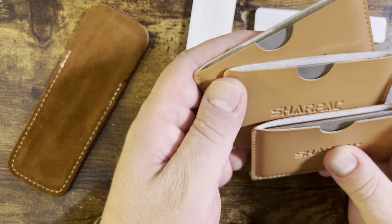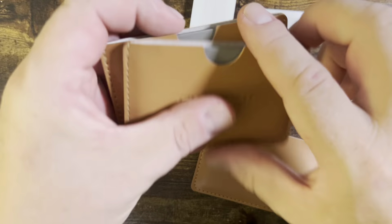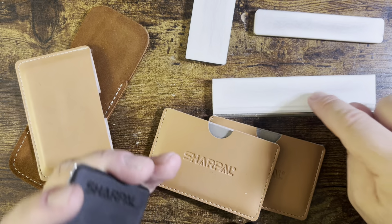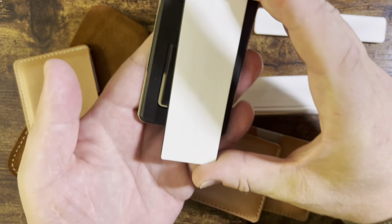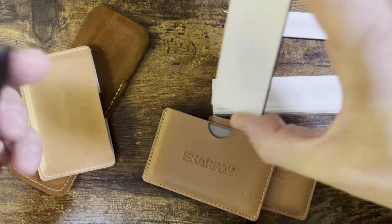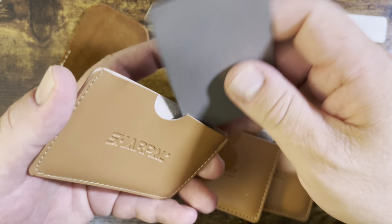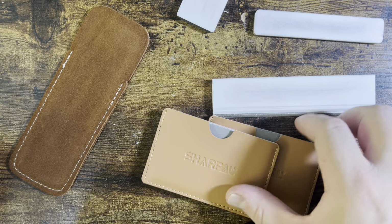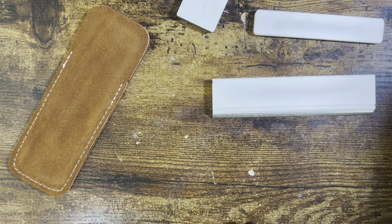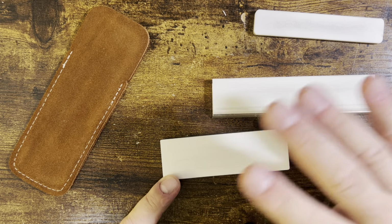These are great as a sharpening system to take with you, but unless, say the 600 grit, instead of getting all this on the side, get something like this, right, across there, where you have now some alumina or ceramic poking up out the other side. Unless it gets something like that, these are not a complete system. You can get a good edge, especially on the 1200 grit, the 12 microns. You can still get a really good working edge, but it does not have that extra crispiness that vitrified ceramic just brings to the table.